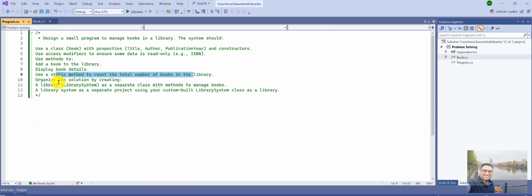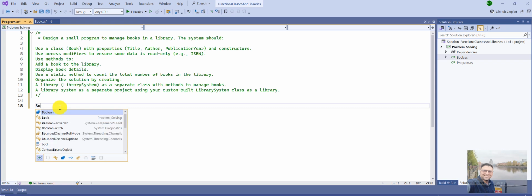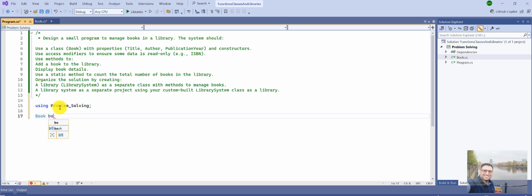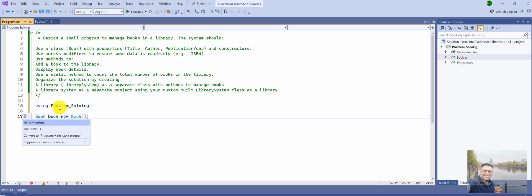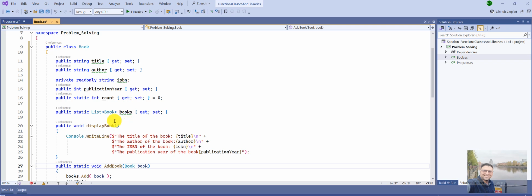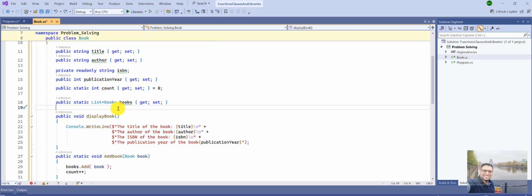Before jumping to the second phase of the problem, let's try to create an instance of Book and see if it works or not. So Book equals new Book, and then inside this we have, okay, wow, we need a constructor too. I forgot about the constructor.